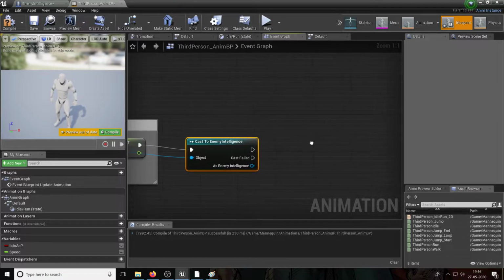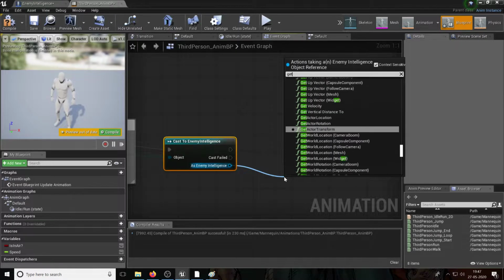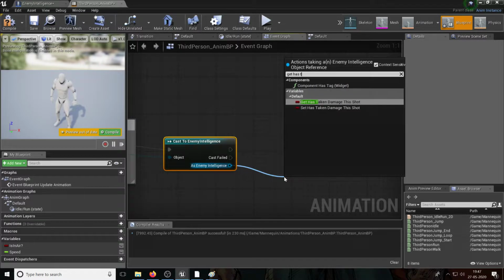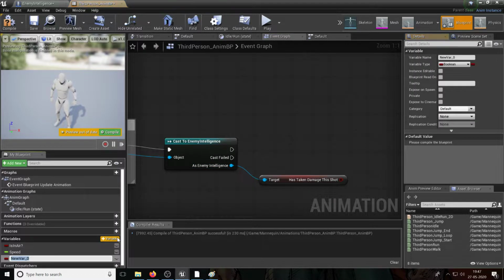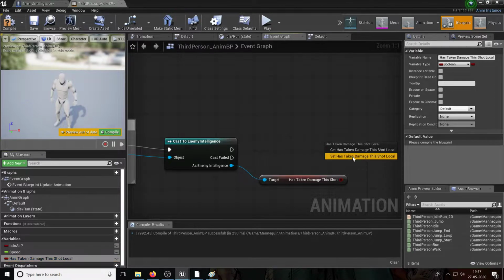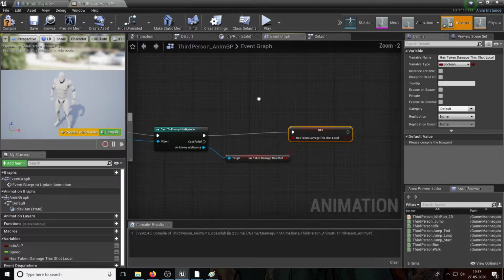So as enemy intelligence, I want to get the value of has taken damage this shot, and create a new local variable called has taken damage this shot local. We'll set this value to be whatever this value is. I'm just creating a local variable like we've done many times in the past. By now you should be getting the hang of this.